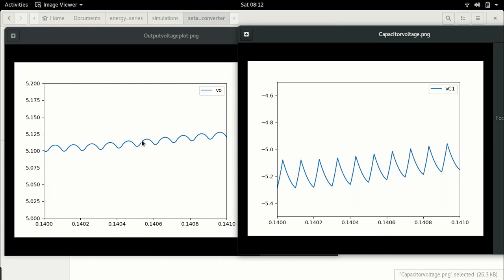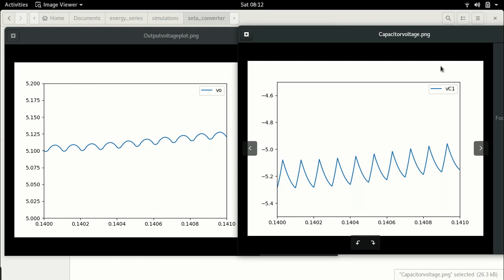other loop elements which are changing the value of the voltage, because remember there are also drops across the parasitic resistances, right? There are parasitic resistances in the circuit and there are drops across those which we have not taken into account. So ideally they should be exactly the same, but they are not exactly the same because of those drops. But if you look, the structure is almost the same, right? It's a very, very similar structure that we look at.